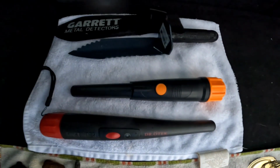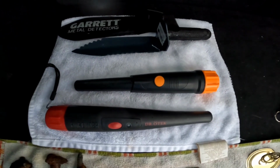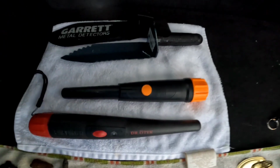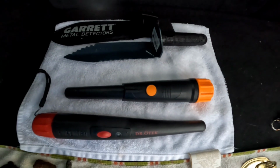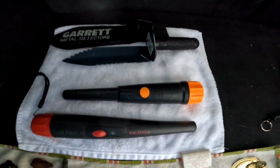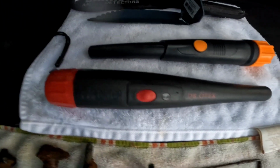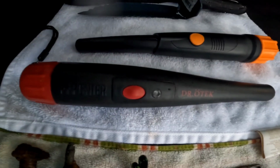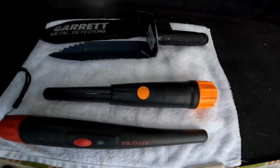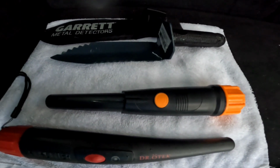As far as the metal detectors, the pinpointers, they seem to perform really about the same. I'm not sure if there's one that I like over the other. The SUNPOW has the audible choices where you can go vibrate and sound, or just the sound being the beep, and I like that. The Dr.Otek has the red light to tell you how far away you are, which I'm not sure how that works, okay. The SUNPOW basically does the same thing in that it vibrates more when it gets closer, or it beeps more when it gets closer.